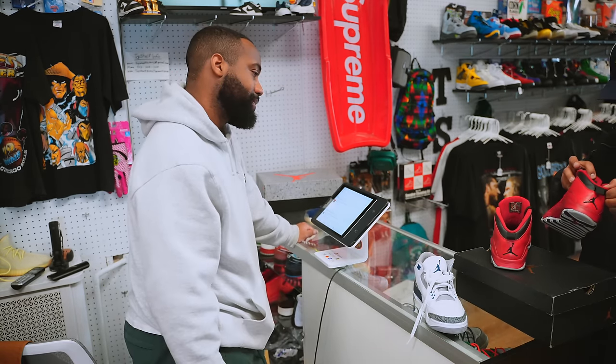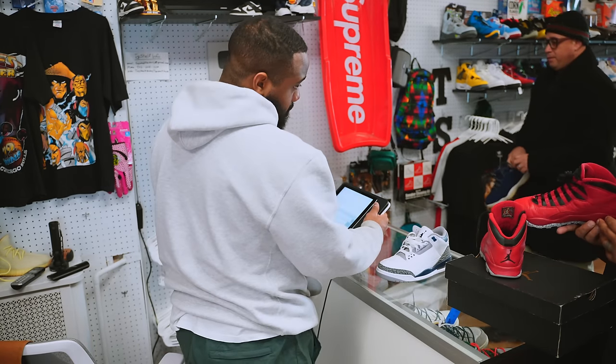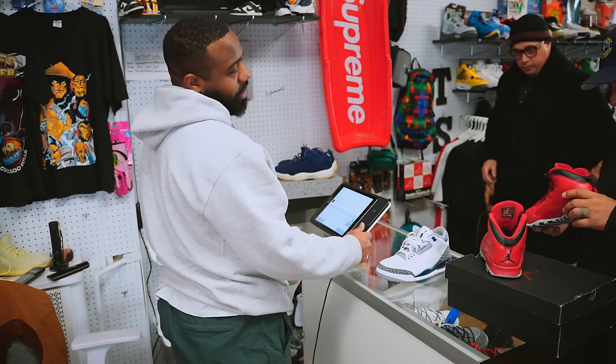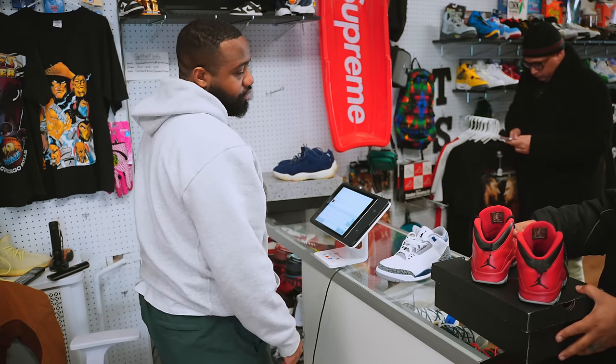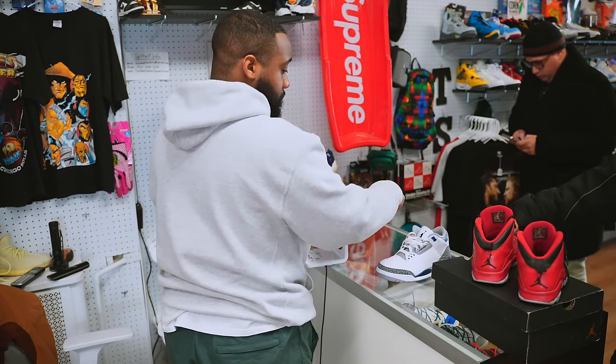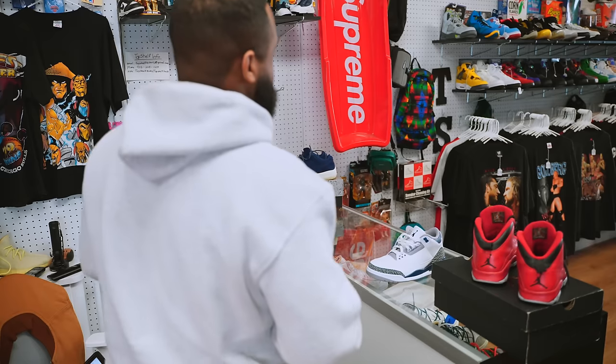Yeah. I'ma pass on these. Yeah, no worries. I'll take these though, definitely. What were you thinking? Honestly, like $90. Yeah, I'll probably pass on them. Like I said, if they were here for a while, I could do a little bit better, but I mean, if next time I come, y'all still got them. Yeah, of course. Did you want to do these though? Yeah, definitely. Right, let me grab you the box for that one so you can check those out.